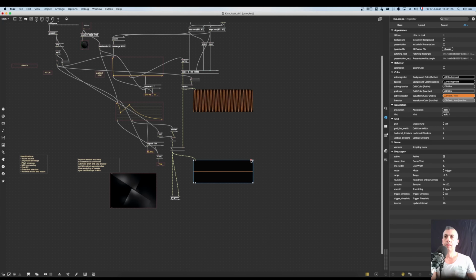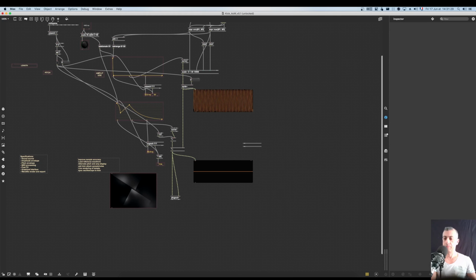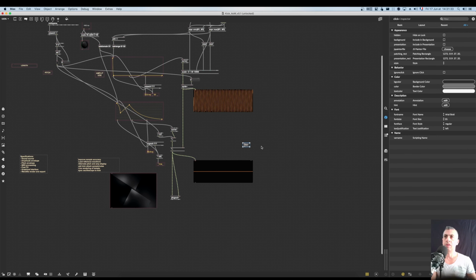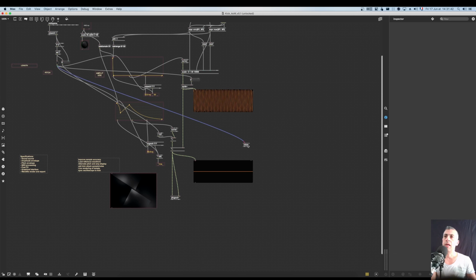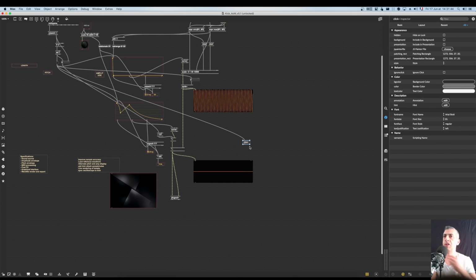So one thing we can do is generate a click. If I use the click message, oh no, not a click, because that's a click, exactly. So we are gonna send a bang when a note is played, and as you have seen in a previous session, it will generate a 1-0 message in one sample.